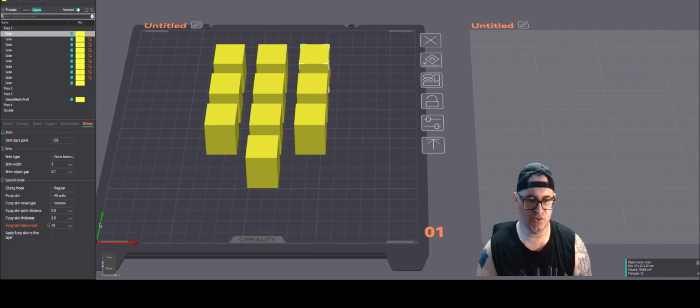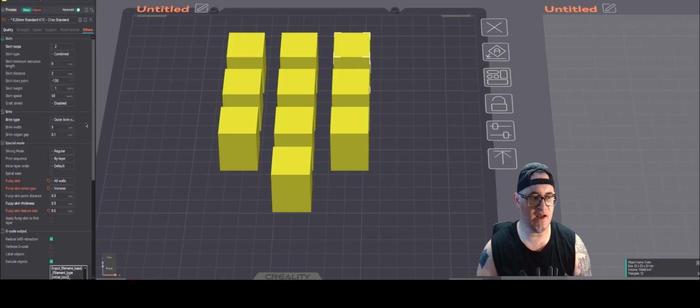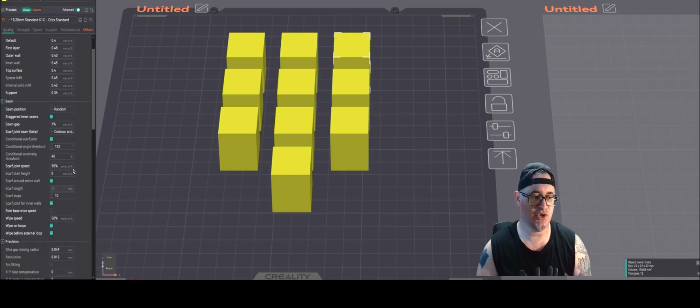So, all right. Now, basically, all you do from there is we don't want a brim because, I mean, it's up to you if you want a brim, but we're just going to get rid of the brim just so we can see clearly the actual objects we want. Now we're just going to hit slice, obviously with your seams as well. If you want it to look cleaner, then you can apply the scarf seam, if that's something you want to do, which I've applied here, and we'll hit slice.